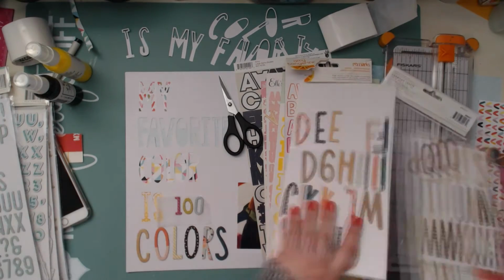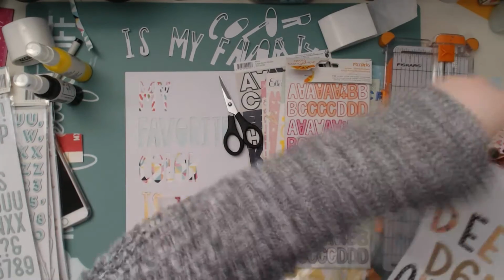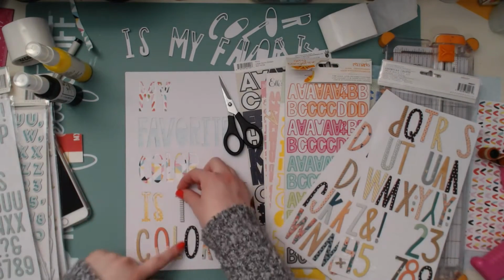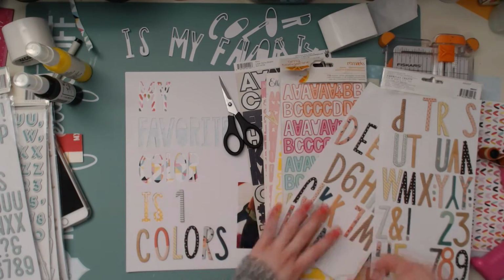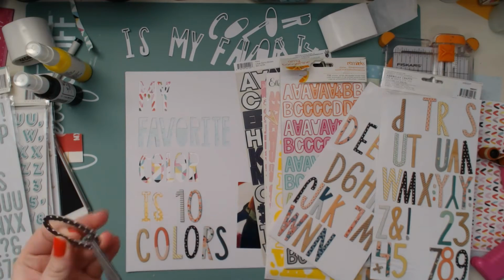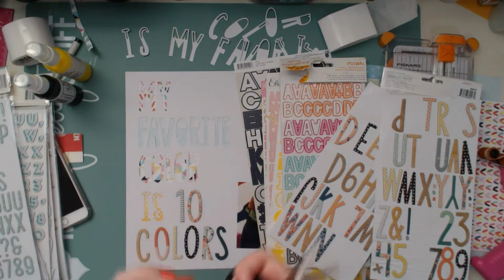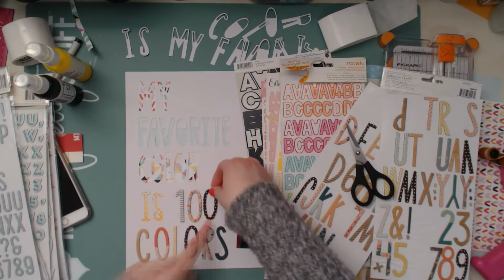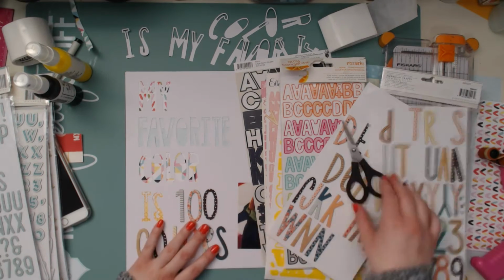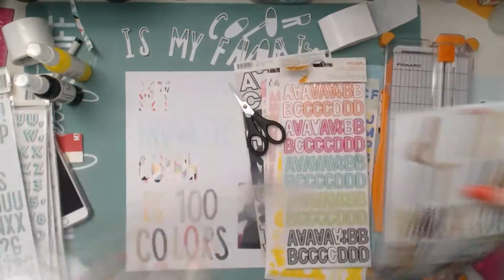And then I'm just sitting here looking at it, and I really absolutely don't like it. So the fact that I had that Q and I pulled it out of that one made me realize, oh, I could totally make this one Q into a zero. So I decided to do that. And it is the same pattern as one of those O's in the bottom. So I am going to switch around the O's in the word colors, just so that they're not right next to each other, the same patterns. And then I am way happier with this.